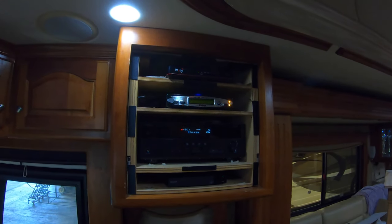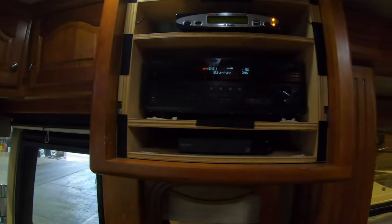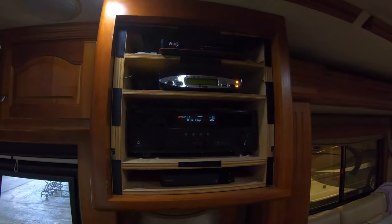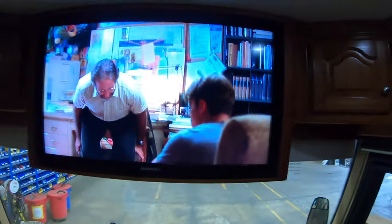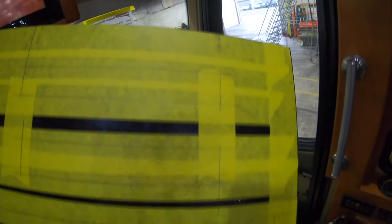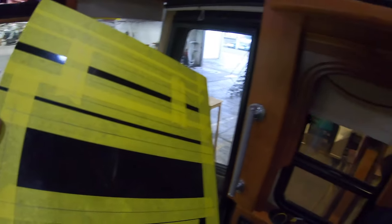I'll show you the material I'm using for the panels and how I cut that out. It looks like the TV is ready to do some system setup for the Blu-ray. I've got all the equipment centered up, got a test DVD going in checking the audio — all the audio is going. I've got my ABS panel here. I've taken some yellow tape and marked it on the back; I've got my squares that I'm going to cut out. This is a 330 seconds ABS plastic material available from a place called Multi Craft Plastic, but it's a nationally available product. I'm going to cut those out, put some holes in the corners, get it screwed in.